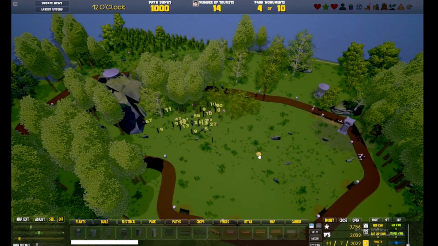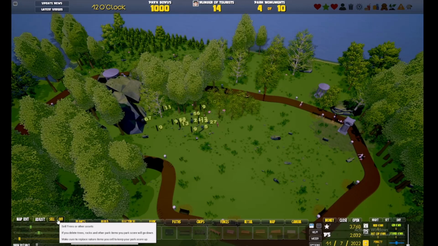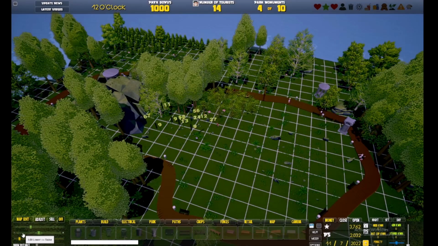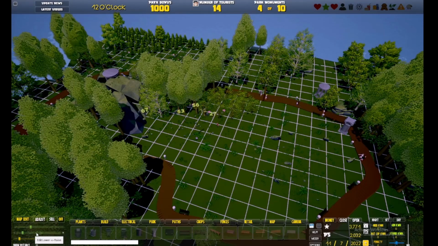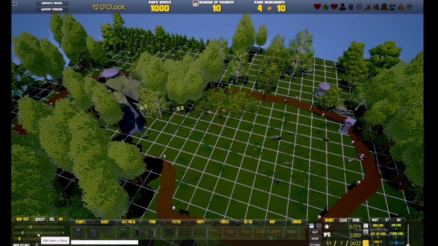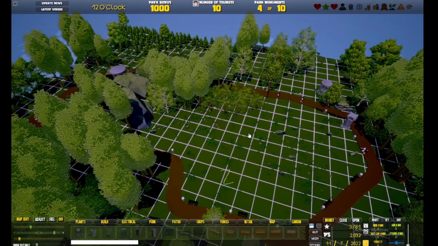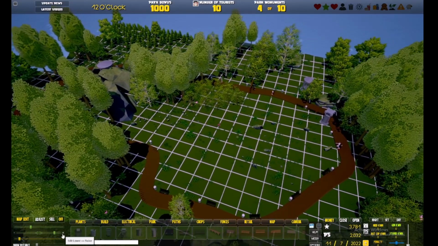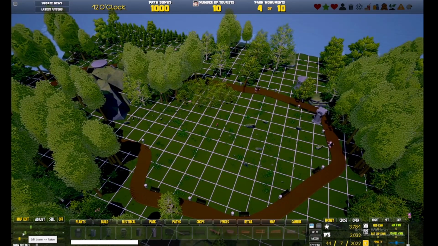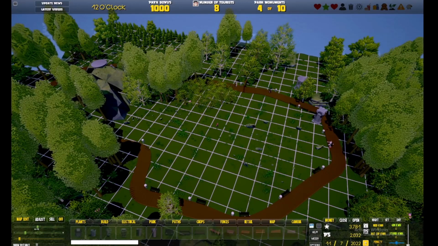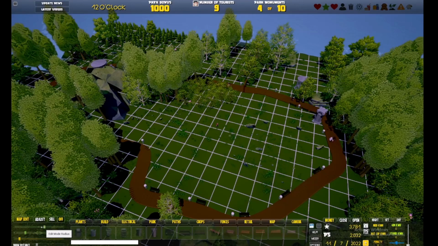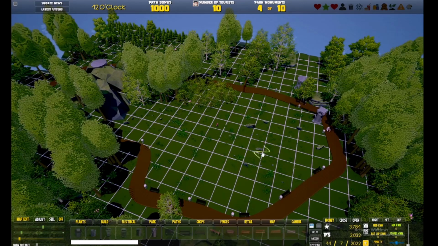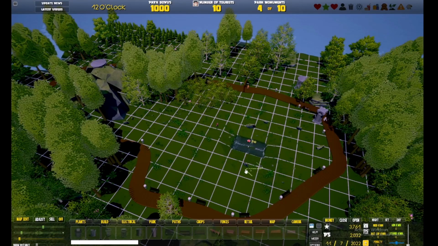Okay, so now we're going to do a terrain edit. The middle here is representative of flat land. This side will be raising land, this side is lowering land, and this slider here is the size of the area that we're going to edit. So quite big, quite deep, and then just right click.